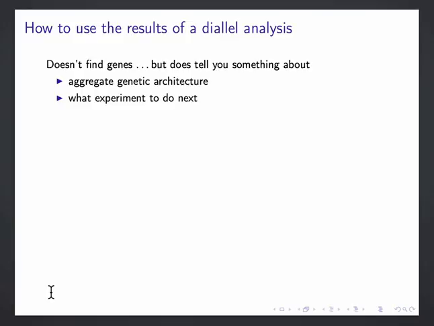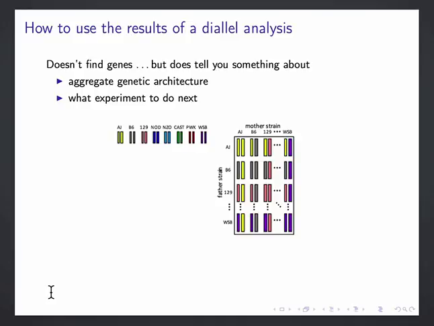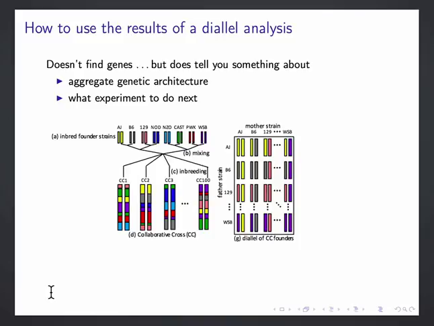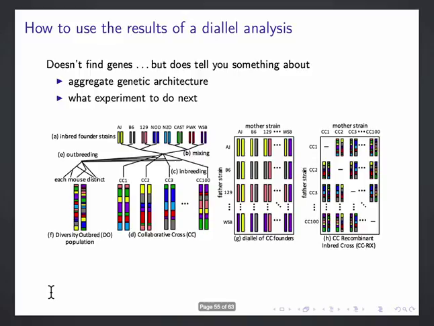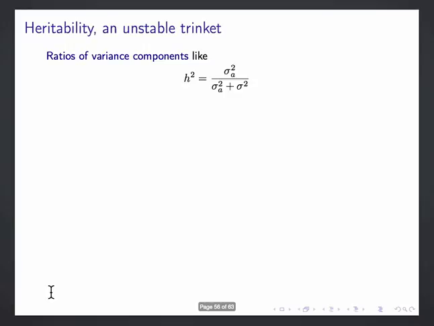If you come out of a diallel and you've got this kind of information, maybe you find that actually there's some really strong parent of origin effects that are just in females among these strains. Would that change your decisions about which experiment to do to follow up the phenotype? Well, it certainly should. The eight strains that I use as an example definitely aren't a random set of eight strains. They're actually the founder strains of the collaborative cross. And so anything you find in the diallel of these eight strains has kind of obvious design implications. How might I further, what further experiments might I do? Well, these are some of the tools that you can use, the diversity outbred cross, the collaborative cross, RICs of those.